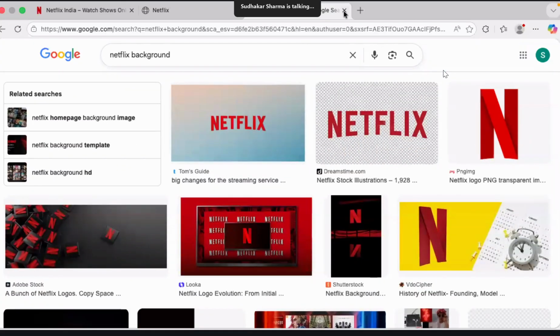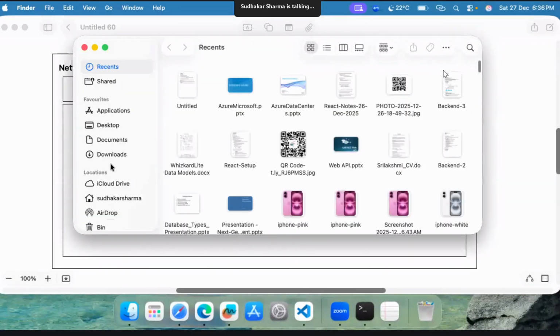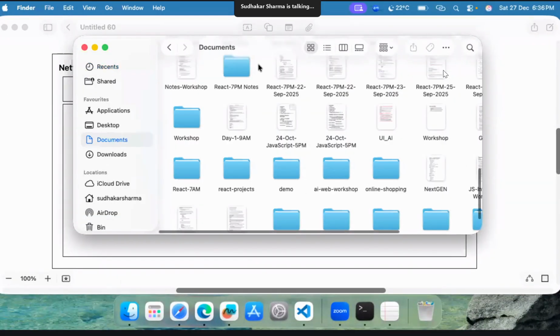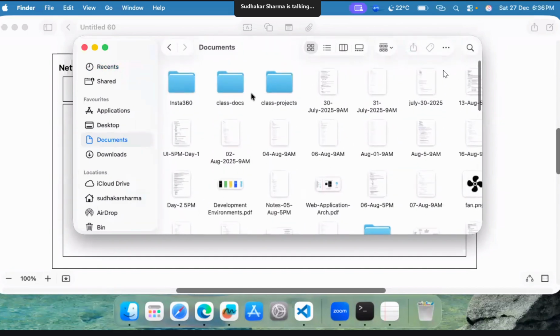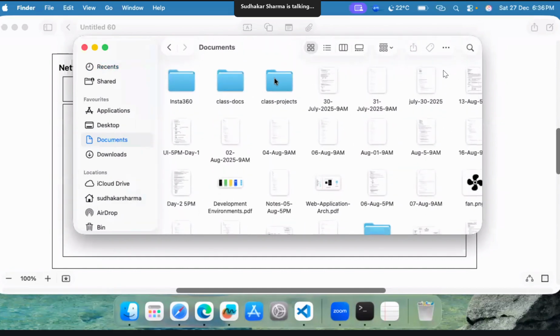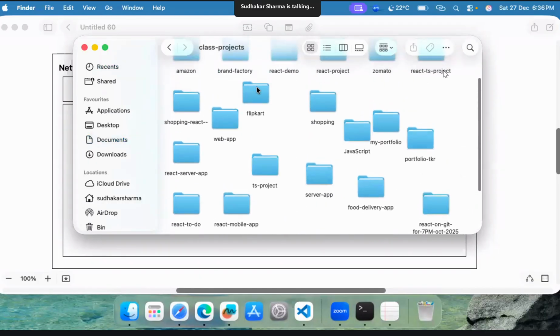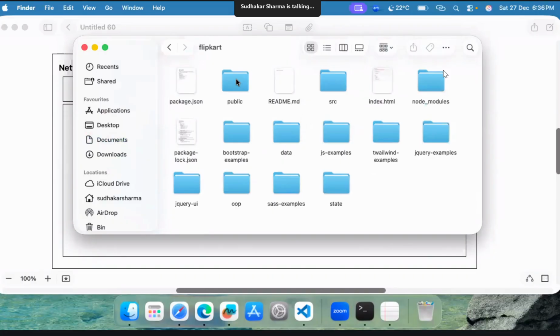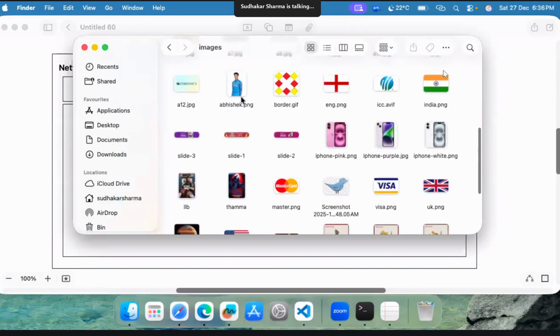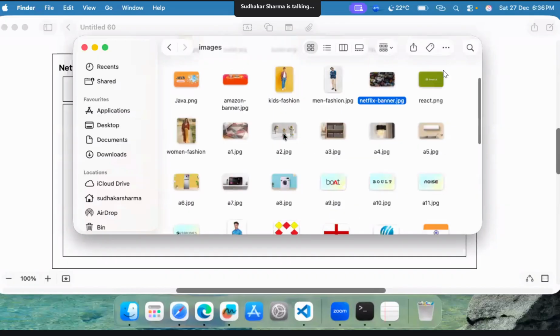Actually, in my device I already have that, so I am using it. I have so many images, public images. So the Netflix banner is there.